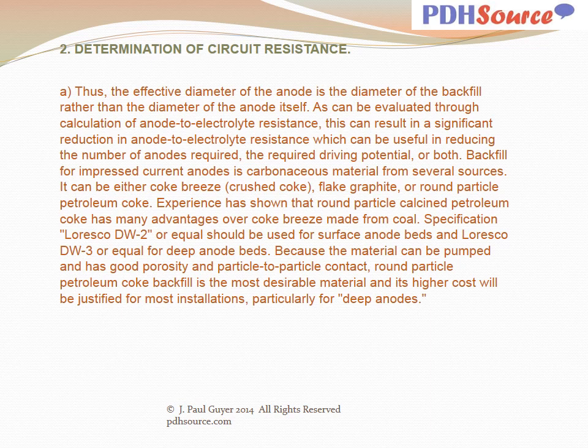Specification Loresco DW2 or equal should be used for surface anode beds, and Loresco DW3 or equal for deep anode beds. Because the material can be pumped and has good porosity and particle-to-particle contact, round particle petroleum coke backfill is the most desirable material, and its higher cost will be justified for most installations, particularly for deep anodes.